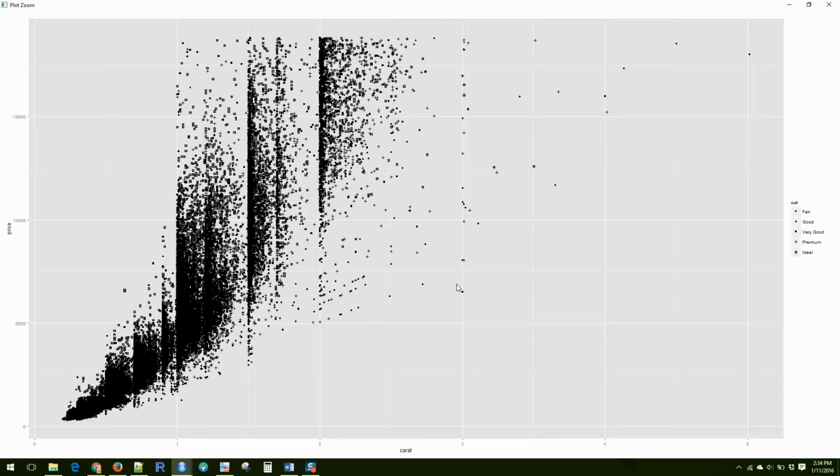You've got your x-axis, your y-axis, and then there are attributes of the dots themselves. We've looked at altering the color of the dot, so we can map a certain variable to the color of the dot. We can map another variable to the shape of the dot being plotted. We can map another variable to the size of the dot being plotted.